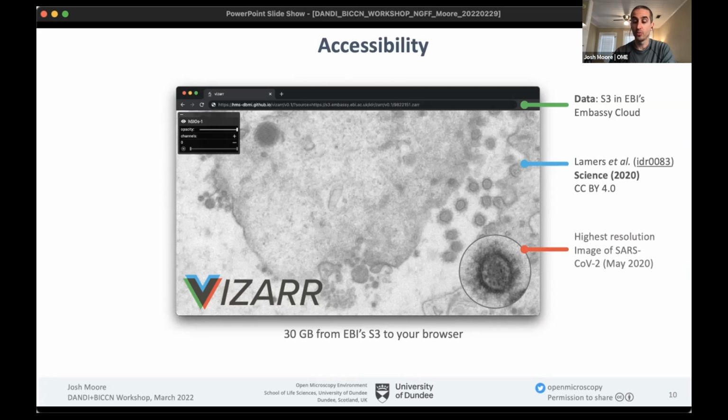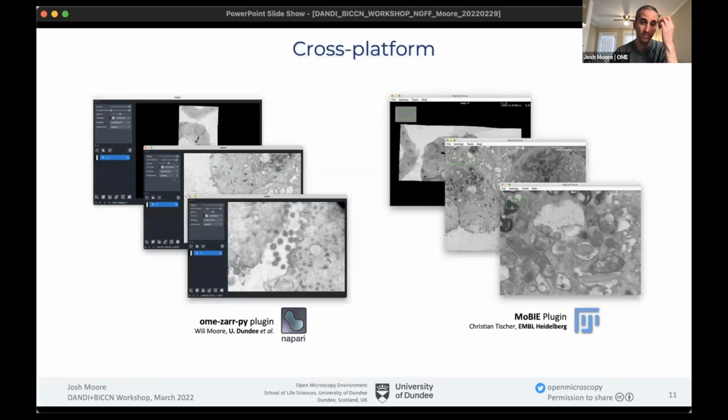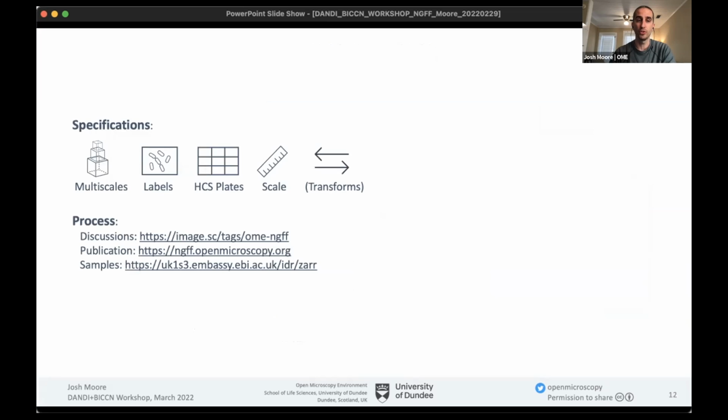What we focused on really is building clients across a number of languages, a number of ecosystems. This is Vizarr in the browser, but there's also napari and Fiji plugins. If there's a different ecosystem, I know Matt's working on ITK. If there's anything that's not represented here, that would be good to hear from all of you. What would it take to make NGFFs useful to you?